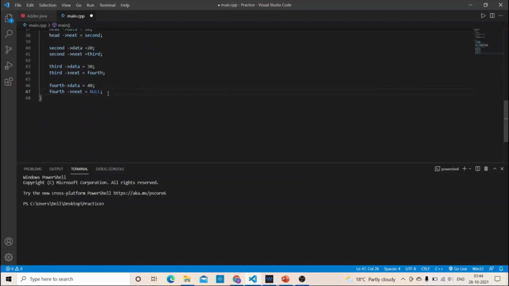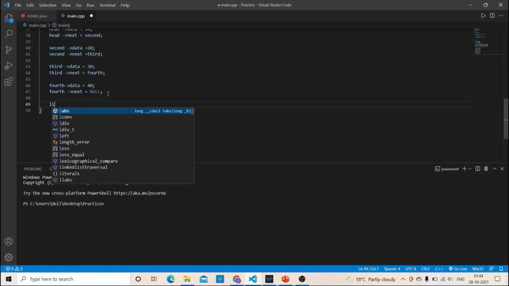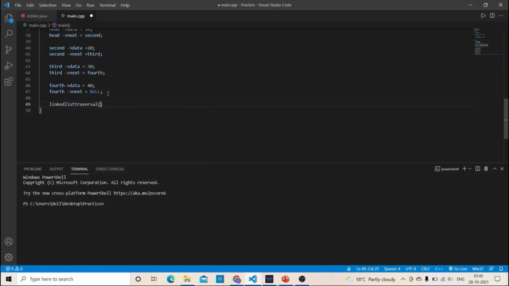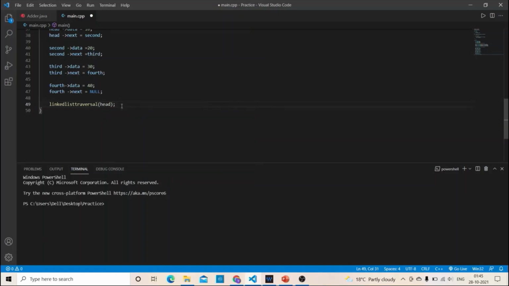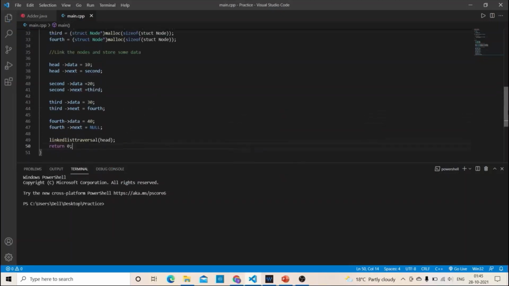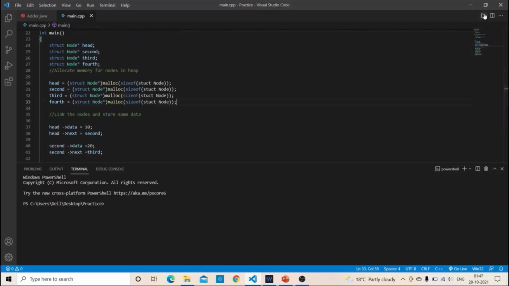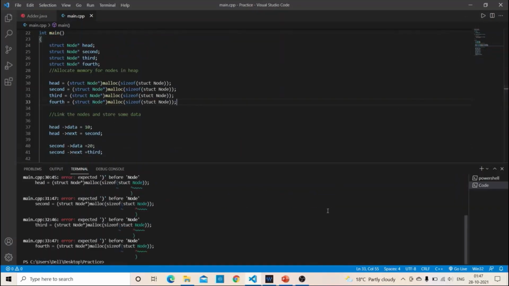Now we'll have to call this function here, and we'll pass the head. Yeah. So let's run this and see if our linked list is working. Okay, we are facing some error here. Oh, sorry.